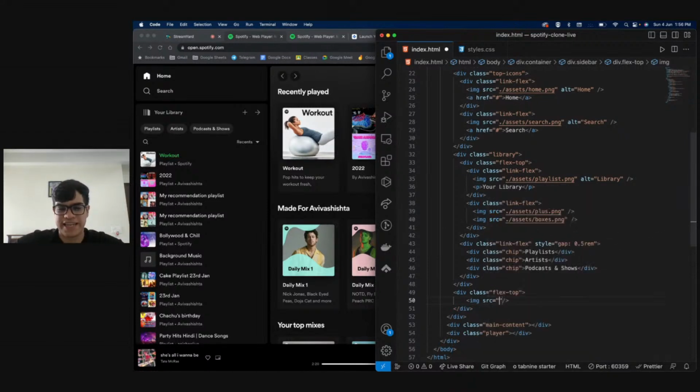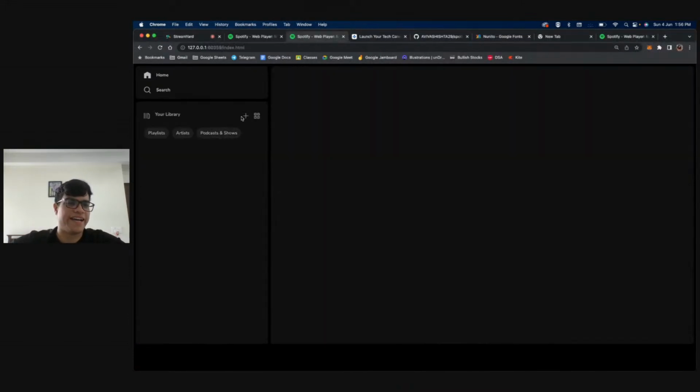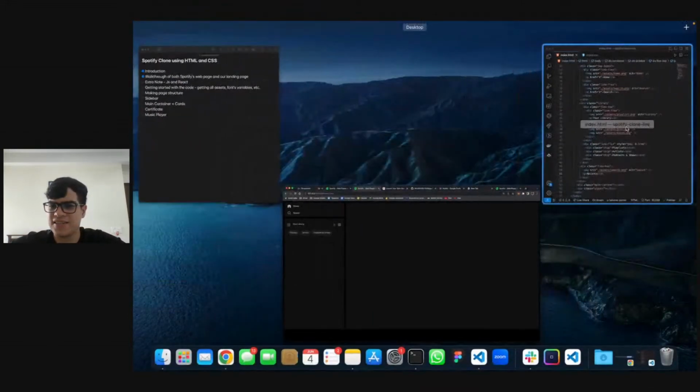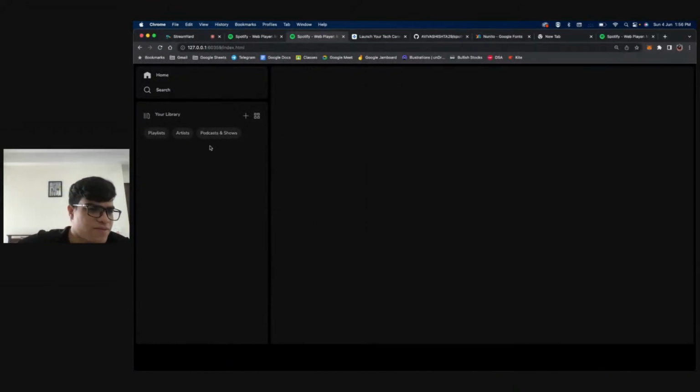right? So I can say something like src dot slash assets dot slash search, right? And other than that, I can have a p tag which says recents. The moment I do that, I can already see, hmm, for some reason we don't really see this.